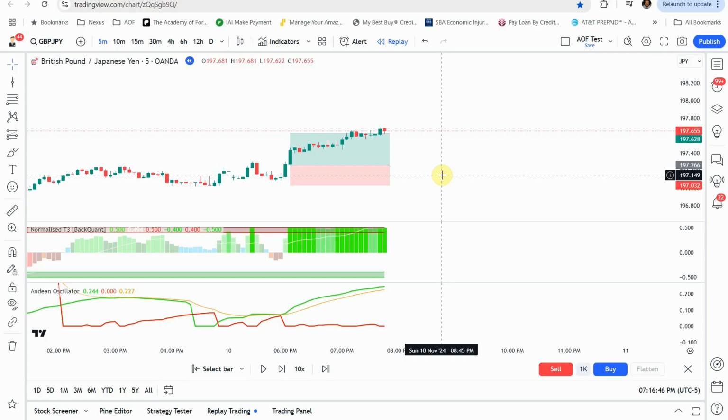Now compare that to the Academy of Forex indicator. During the same period of time, we did 39 trades altogether. We had 32 winning trades and 7 losing trades. It's going to put it at an 81% win rate. If you were looking to gain the same $600 per winning trade, your total gain would have been $19,200. On the losing side, you would have lost $8,400 for an overall gain of $10,800. And so definitely better results. And if you were to use the position management strategy that we teach all the patrons, it would increase the win rate quite significantly, and the total gain would have been closer to the $19,000.